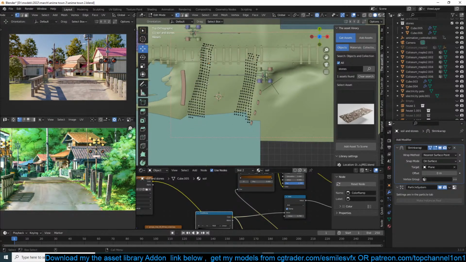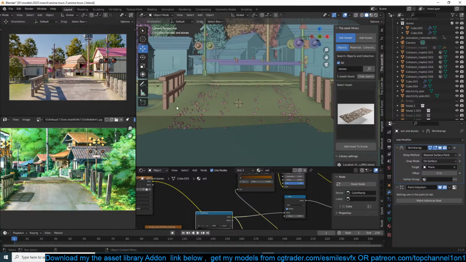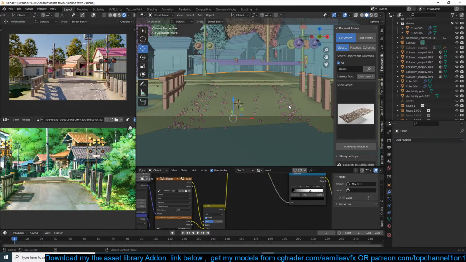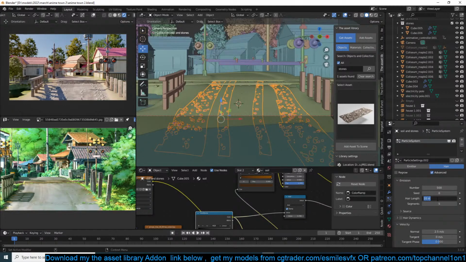There may be some in the middle here, like that. Maybe we can reduce their size a tiny bit, so that they are barely visible, but we can increase their number.